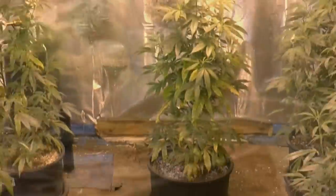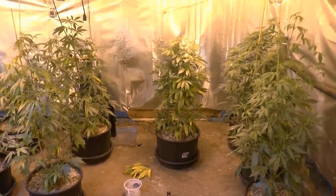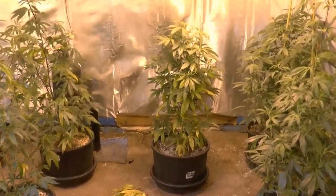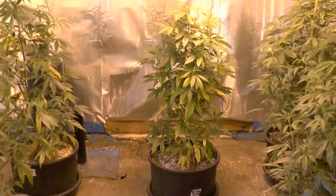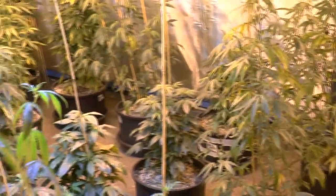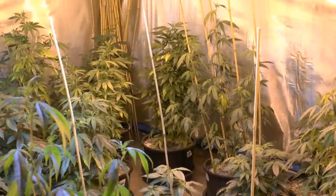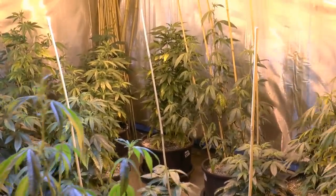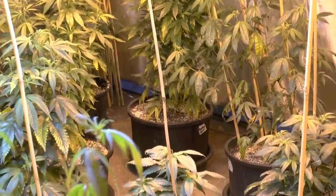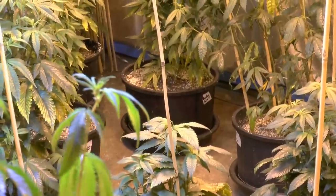Okay, guys, I came in here, and I started plucking away on some leaves down there, as you can see. But then I kind of wanted to show you the Barbara close-up. I want to show you the difference between the HPS and the LED. The difference in size. Now, this is in the test one. The test one actually happens to be just over there. You can see that's the Haleys with all the sticks, and beside that one is going to be the Barbara. Right down there, you can see the yellowing in the leaves up there and going all the way down. And if we look down on the bottom down there, you can definitely see that it's marked Barbara bud.